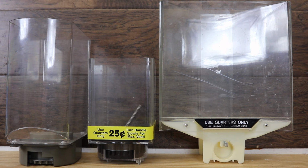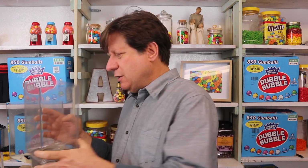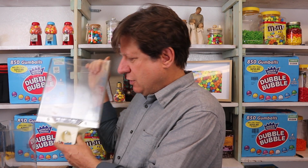Now, I have 3 of them here. This is a U-turn canister. This is a 1-800 vending canister. And then I also have a Vending canister. Now what we're going to do is we're going to talk about the differences between these.